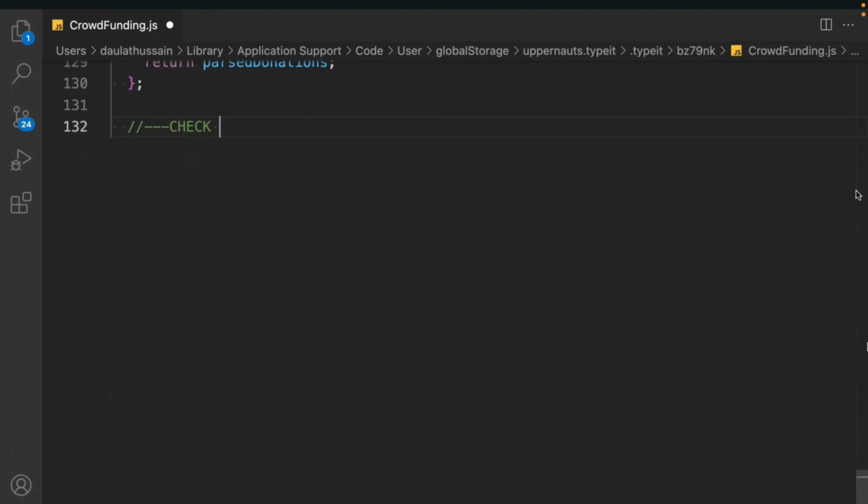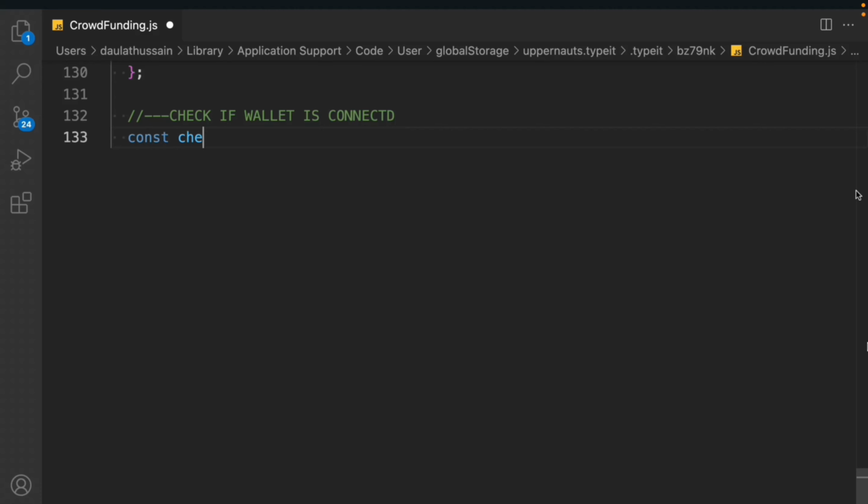Now we have to create two common functions which you really need if you allow your users to connect with your applications. The first function we're going to write is check if wallet is connected. We'll create the function: check if wallet connected, an async function, and we take a try and catch, so that if anything goes wrong we're prepared for it.